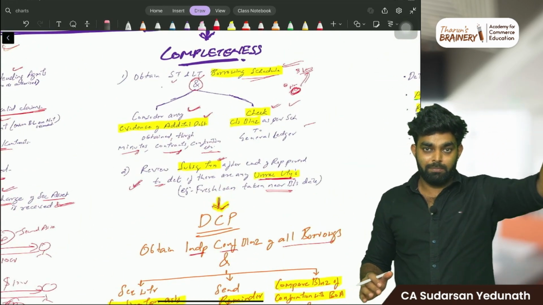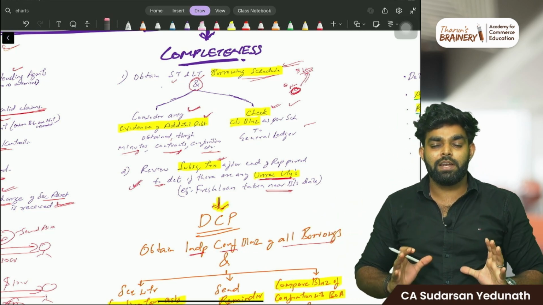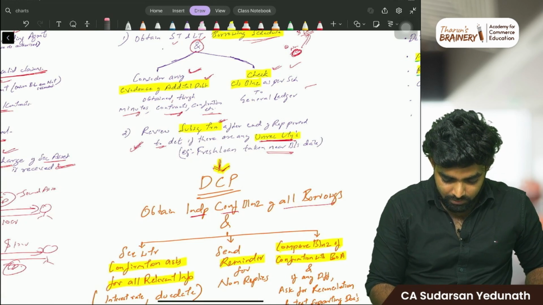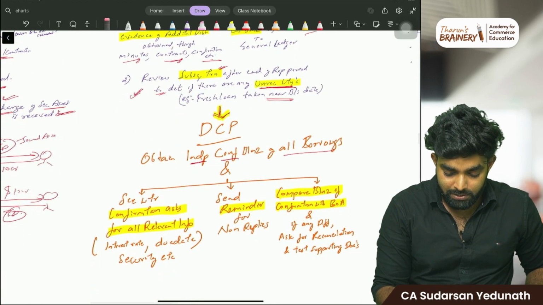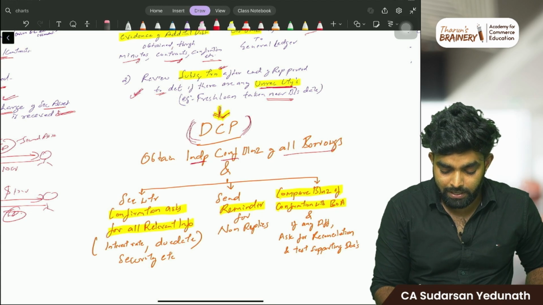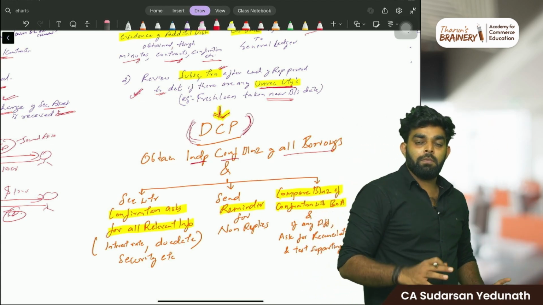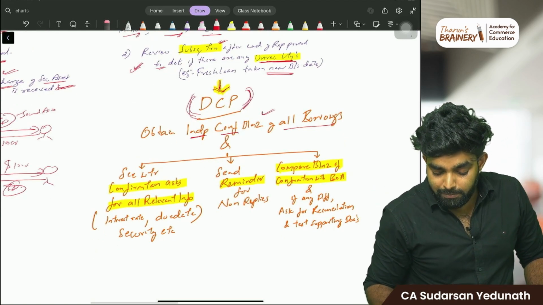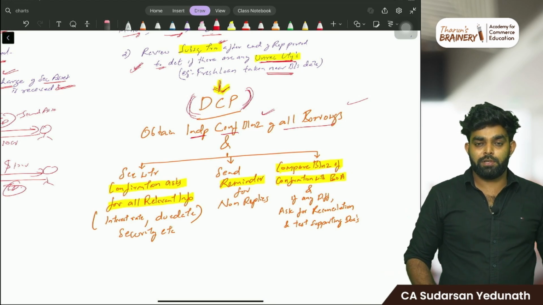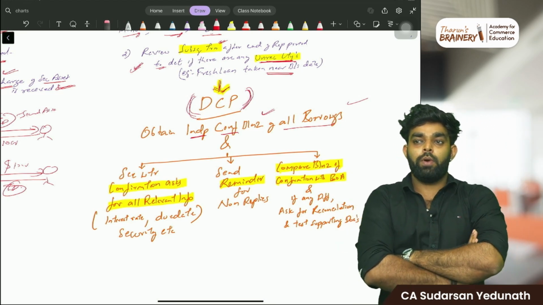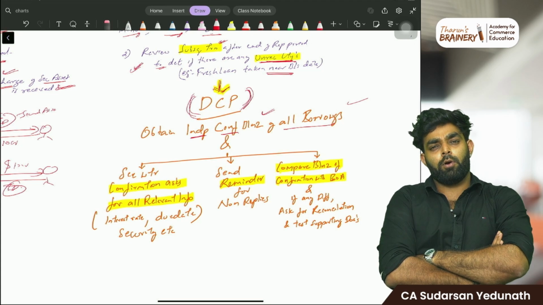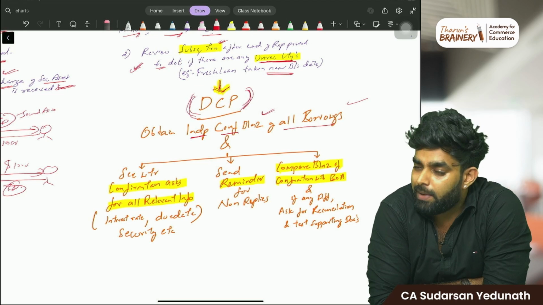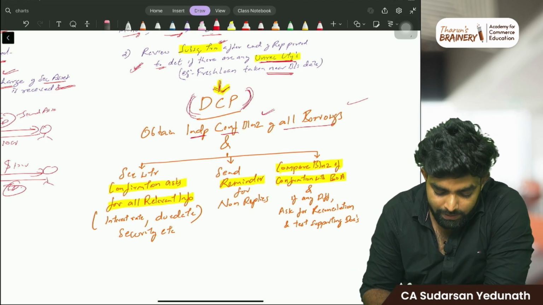First, obtain a short term and long term borrowing schedule. Check the completeness, whether everything in the current year has been recorded in the current year. Now we have the direct confirmation procedure. Direct confirmation procedure means as an auditor, you will directly go and confirm whether the loan is correct or not. What is that? Obtain independent confirmation of the balance of all the borrowings. As an auditor, you saw borrowings of 10 crore rupees, 20 crore, whatever the money is. You will ask the bank directly, give me a confirmation. That is it.